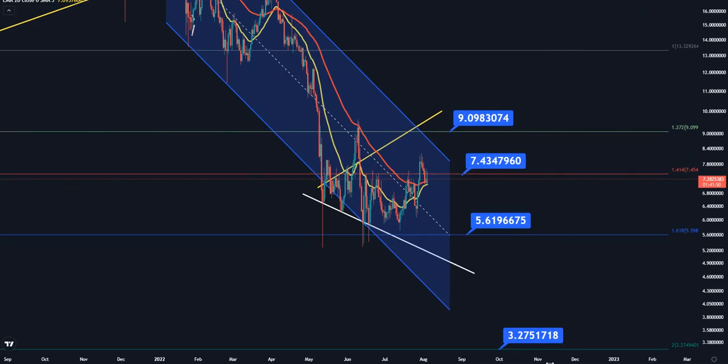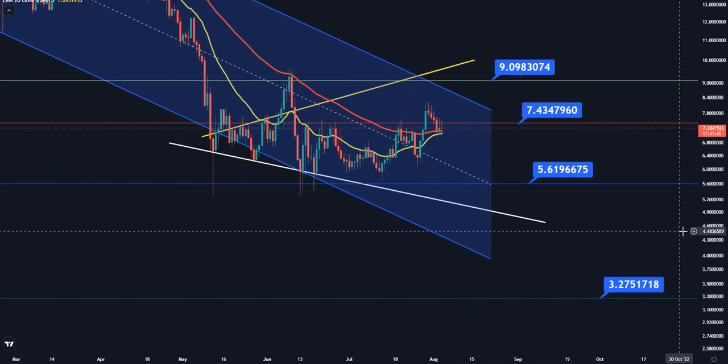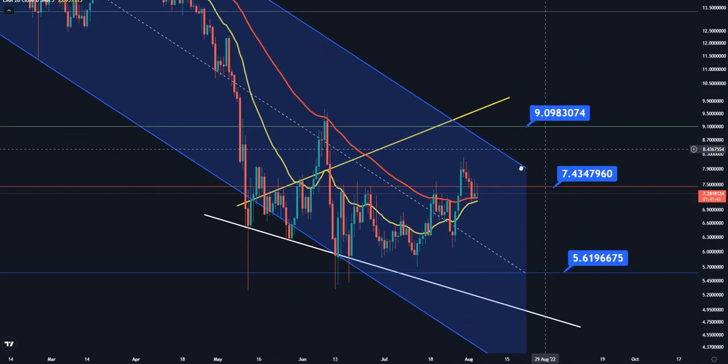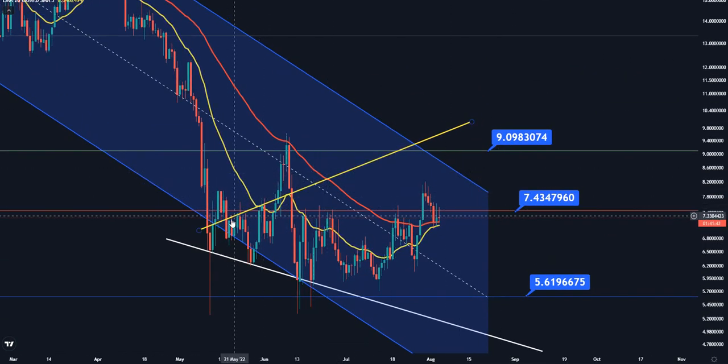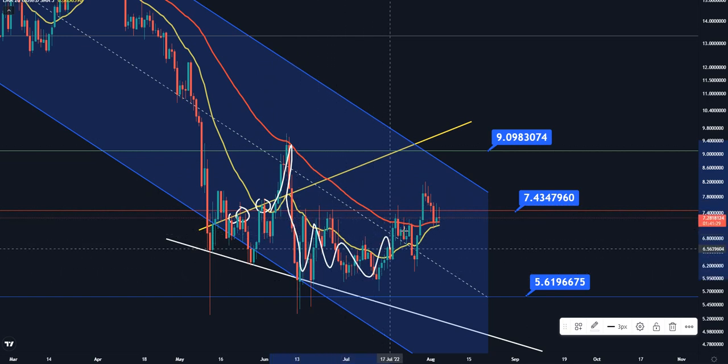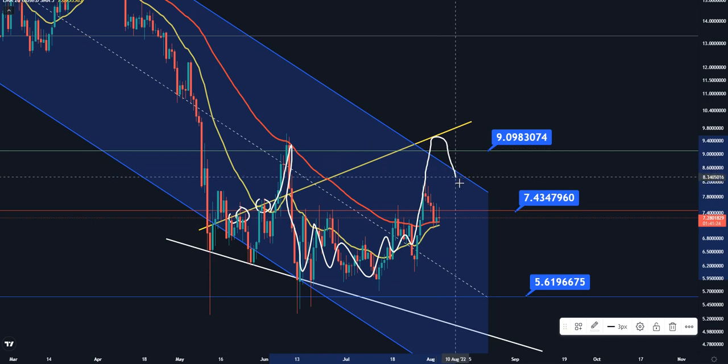Also, pay attention to the yellow trend line that I have over here. It's really not that important, but I just want to keep this trend line on my charts because we did run into this level here as resistance multiple times. We even did hold it as support. So we have multiple bounces here and we failed to hold above it. We broke down and potentially right now you could move all the way up to the yellow trend line, get rejected once again and come back down.